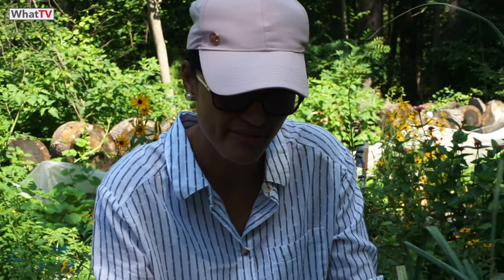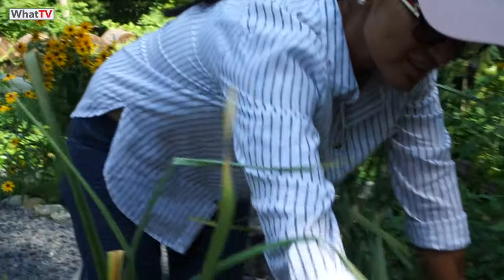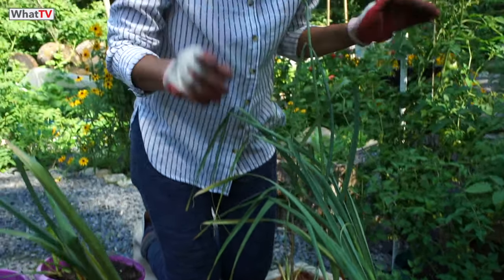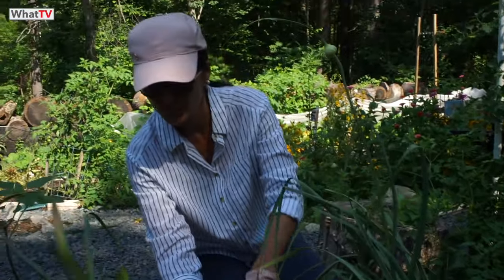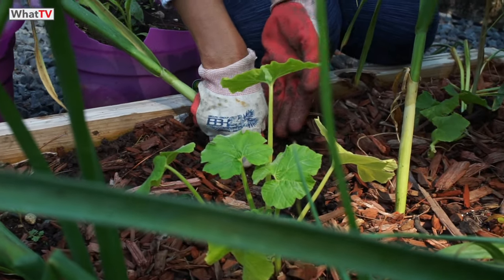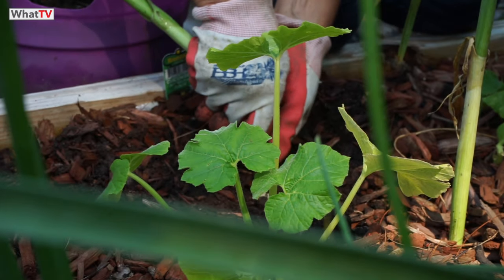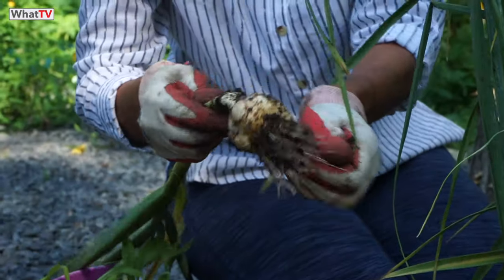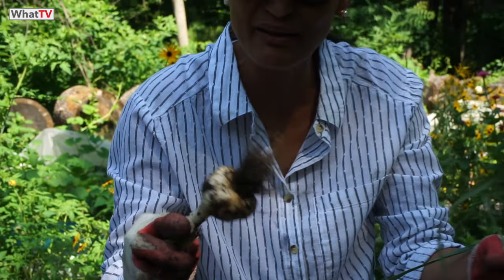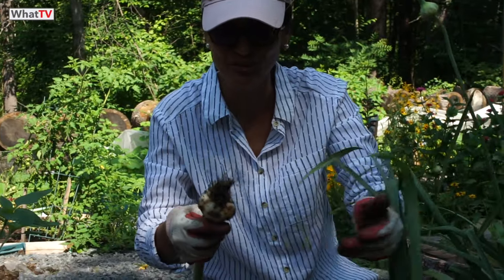Garlic — this is my first time planting garlic. I planted them back in September-October, left them over winter through snow, rain, and cold. I believe the garlic is ready for harvest. It doesn't look appetizing — all crinkly — but that's how it should look when ready. Let me pick one to see how big they are. Oh la la, look at this! I am so pleased — this is my first garlic harvest and it's big!